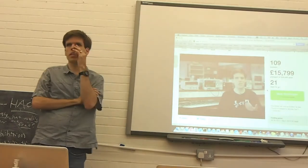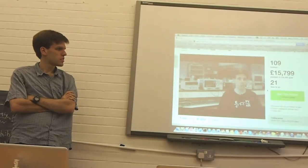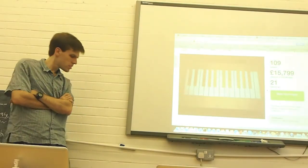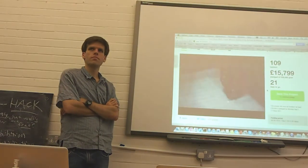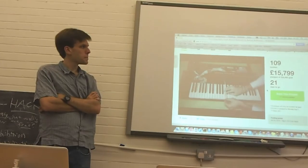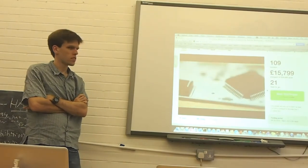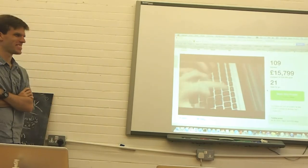Touchkeys are a sensor kit that lets you add continuous expressive control to the surface of any keyboard. There are three parts to the Touchkeys sensor kit. The first is a set of overlays that you stick on top of your keyboard. They're cut out in the shape of each piano key. You just peel the backing off, put it on the top of the key, and away you go. Then there are some boards that go inside the keyboard itself, which gather all the data from the sensors. And the third part is a software program that runs on the computer.